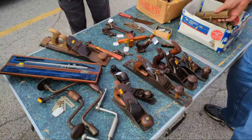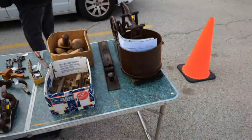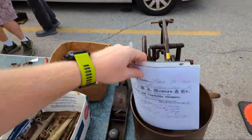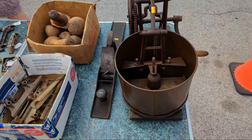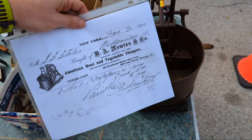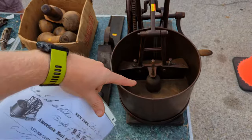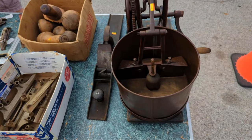More planes and hammers, mallets. Oh, here we have a... what's one for? Bosses, what's the chopper? So there was a name they used to call it, but you put your produce in here, and this blade would go up and down and rotate on it.